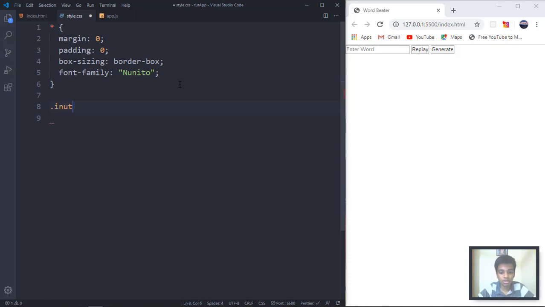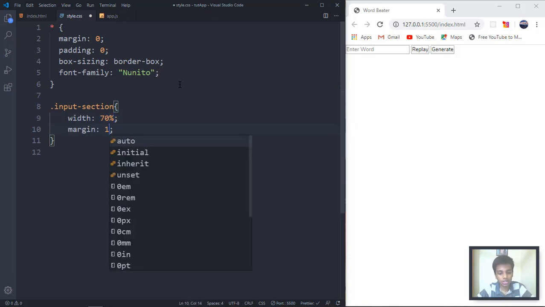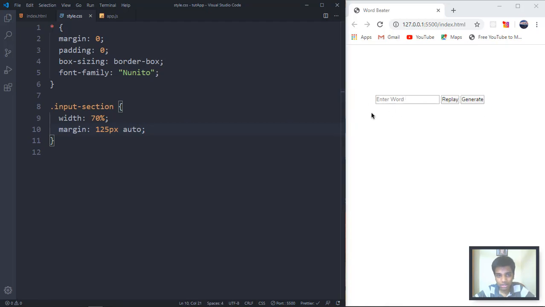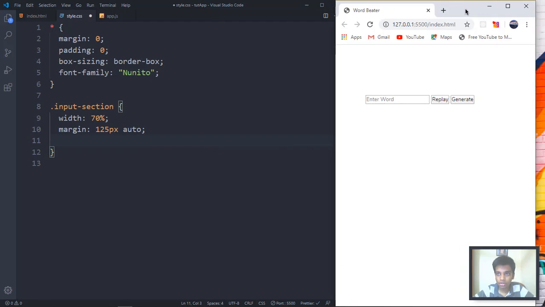For the input section, it will have a width of 70% and a margin of 125 pixels on the top and bottom, and auto on the left and right. So we'll get it just like that. It's not that much aligned, right?